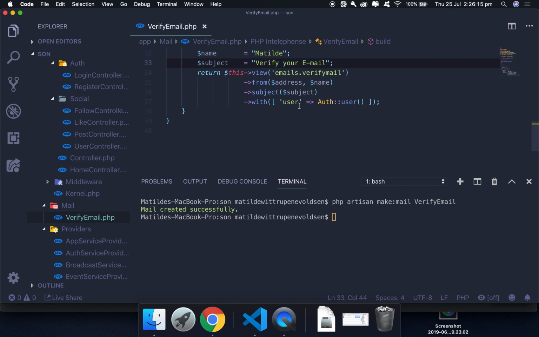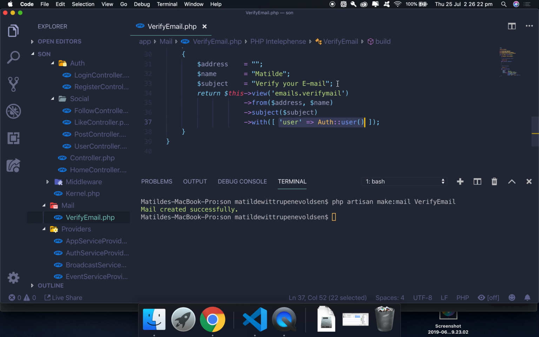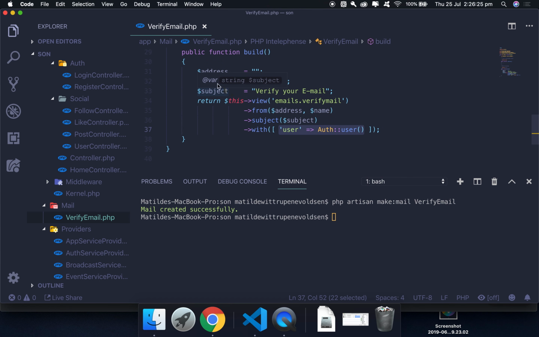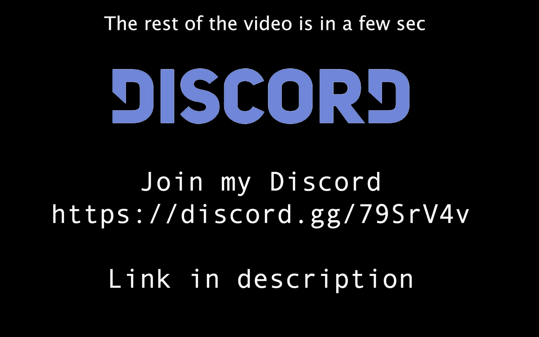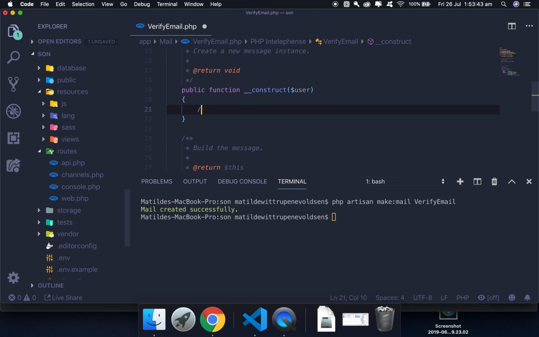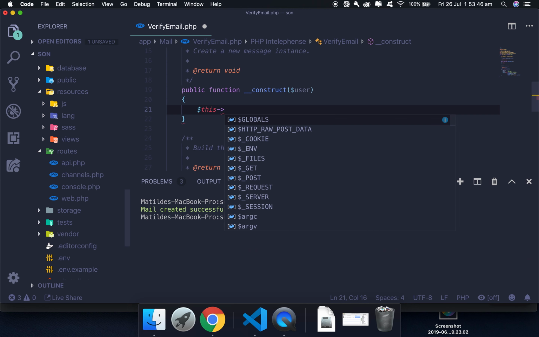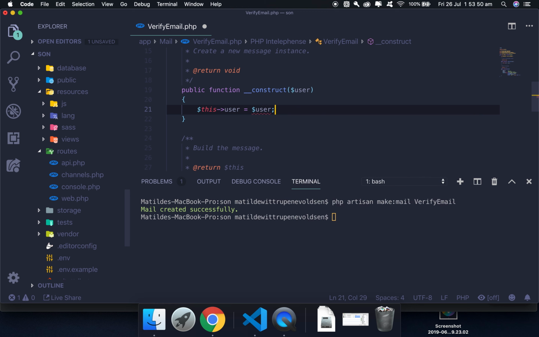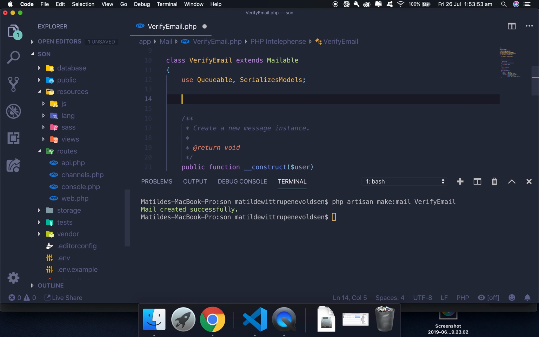And then we want to get the authenticated user, which we will do by passing in the user details from when you register the user. So we're going to do that in just a second. Alright, so what we want to do now is set in a user here, and then in the constructor we will set this user to be equal to user, and then we want to go up and create a protected user that by default would just be equal to nothing.